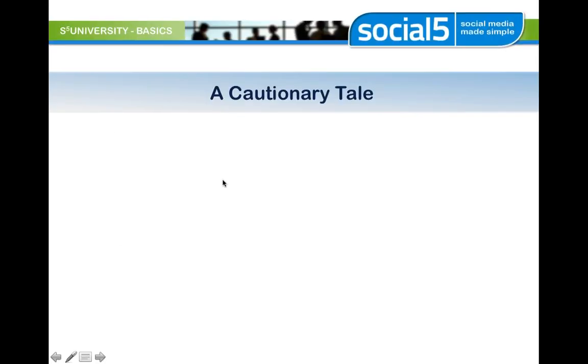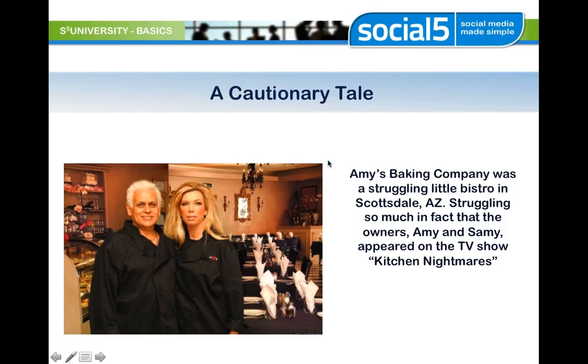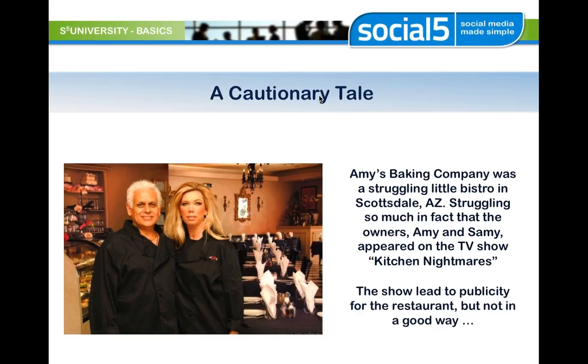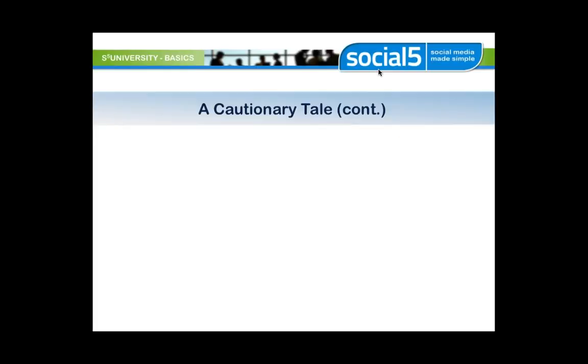We're going to start talking about this cautionary tale. Now, this is a little company called Amy's Baking Company. It's a little bistro in Scottsdale, Arizona. And it was really struggling to connect with its customers and had a bunch of problems. And so the owners, Amy and Sammy, who are pictured here, signed up to appear on the TV show Kitchen Nightmares, where this chef comes in and tries to help make over the restaurant so it's not struggling. The trouble was it led to a lot of publicity for the restaurant, but not in a good way.